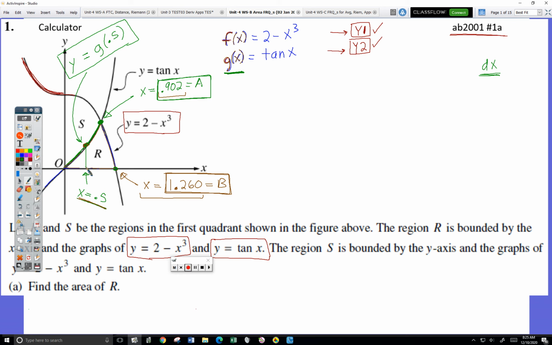Allison, how did you know that it was g and not f? Only because of how I set up the problem. I am always going to call the topmost function f and the bottommost function g, unless they give me f and g to start with. So I chose this to be f, and I chose this one to be g, and that's why I know this y coordinate is found using the g function.